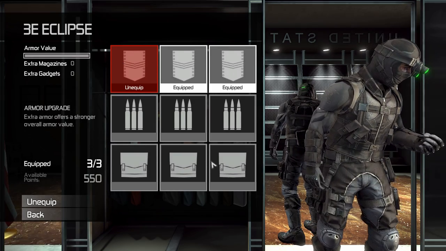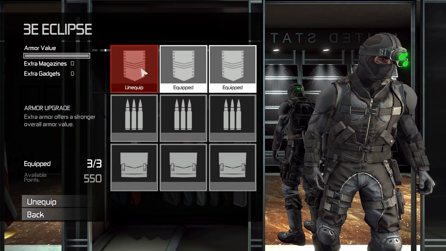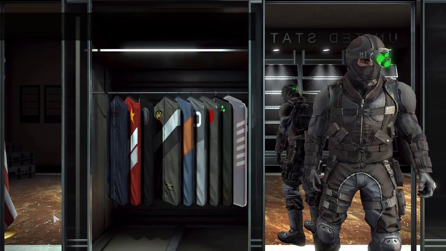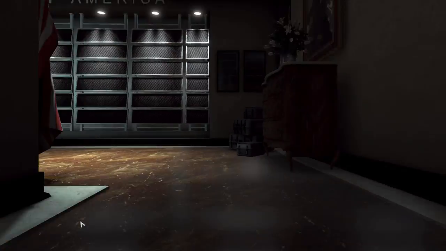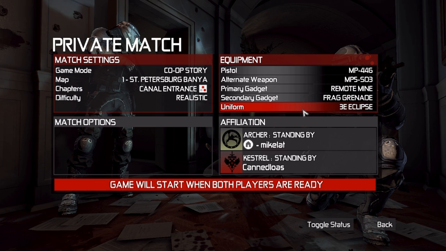And each uniform has, apparently, upgrades. So I can equip more ammo, but then I just put a bunch of armor on me. I might as well. I don't really need gadgets or anything else. I like just shooting stuff, so... Stealth. Now, you might be wondering, why do you need armor in a stealth game? You'll find out. Stay tuned. All right, let's go then.